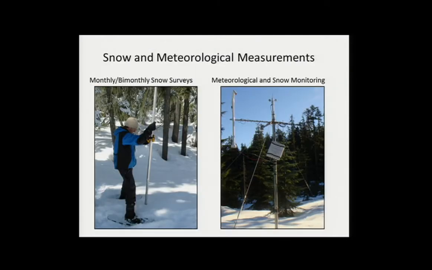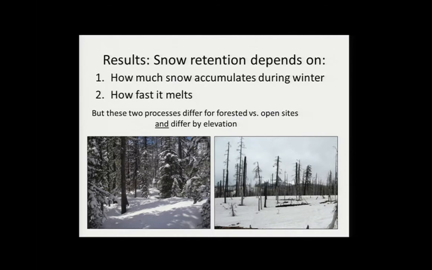We have a series of measurements that we go out and make. These are in situ measurements where we have sites in the open and the forested where we're continuously measuring the meteorologic and snow characteristics. And then my team goes out and measures on a monthly and semi-monthly, every 2 weeks in the ablation season. They measure all the snow characteristics along transects to get the spatial variability through the high and low density forests in these paired sites.